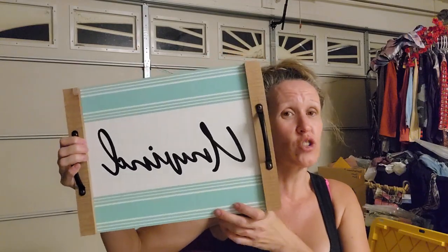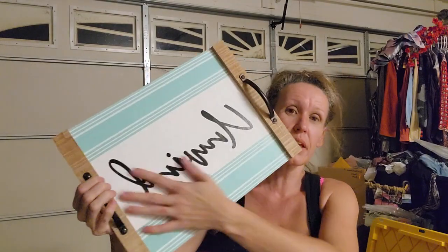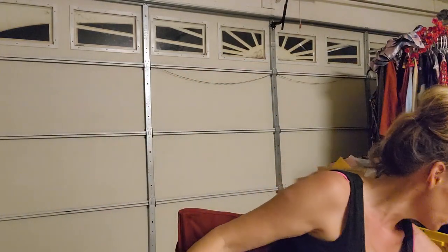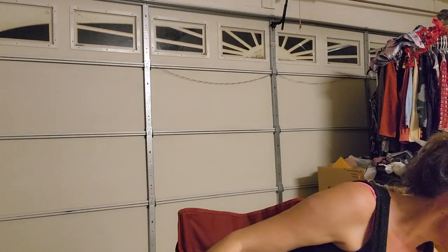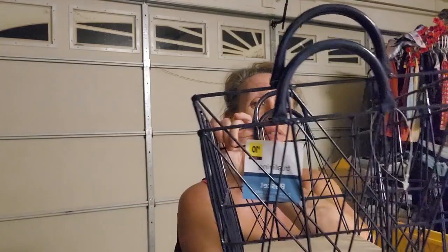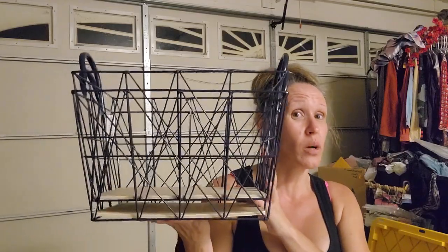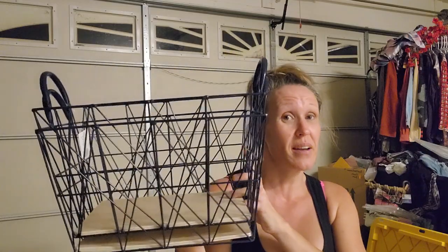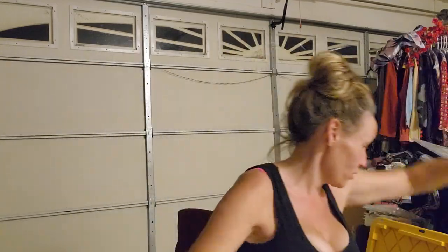I got two more of those yesterday for 50 cents each, and I plan on sanding them down and making little Christmas trees. I also paid 50 cents each for these other items yesterday - if I'd found more I would have bought them. They're marked $10, but right now at your store they'd be a dollar. I got them yesterday so I paid 50 cents, but a dollar is still a super good deal.